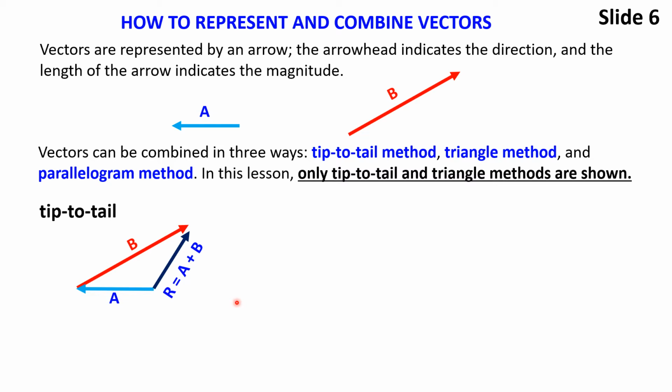Let's do one more example. So here is A, but A in this case is inverted. Because of that, we are going to place a minus sign on A to indicate that the direction is being flipped, again without changing the size. In this case we change the direction, and we indicate it with this minus sign.